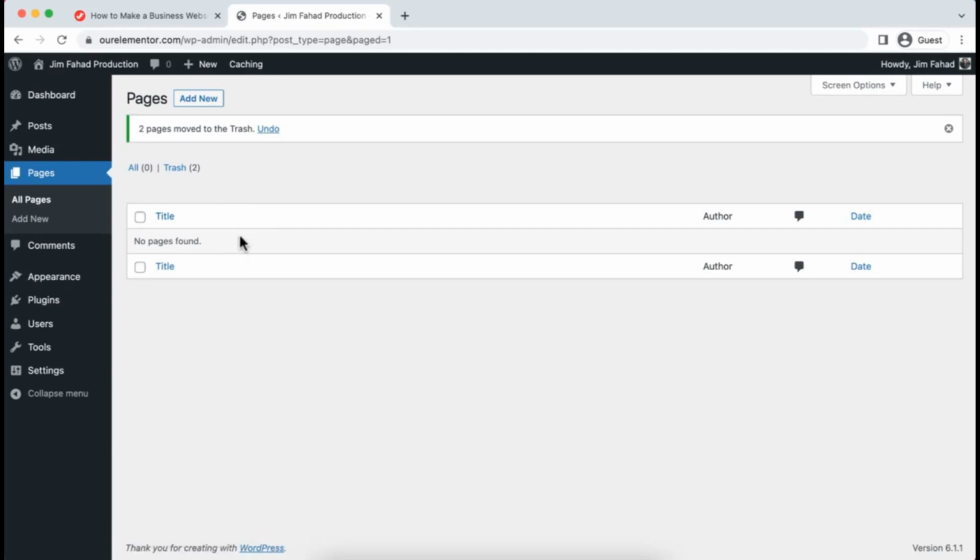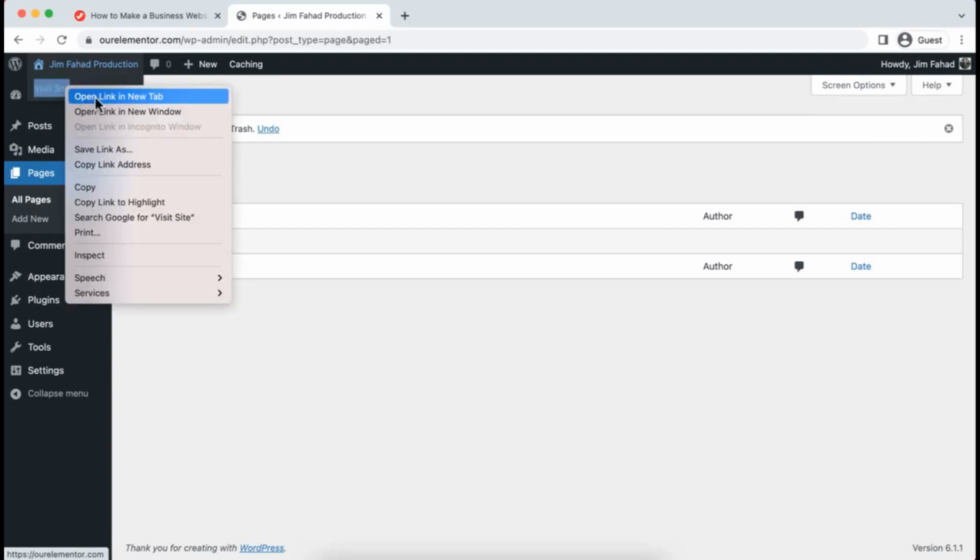And now before moving forward, I just wanna make you familiar with two terms. One is the dashboard and another is front end. So right now we are inside the WordPress dashboard because we are the admin of this website. Everything we can see inside here is the WordPress dashboard. And if you wanna see the front part of our website, then from the top left, if I hover over the site name, let's click on visit site. I'm opening it in a new tab.